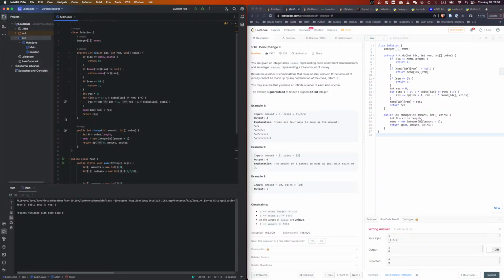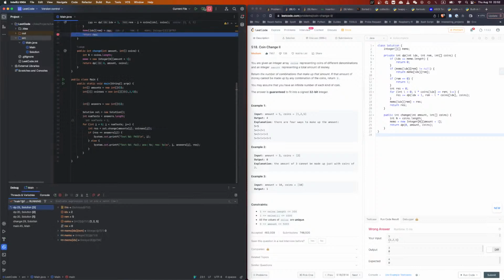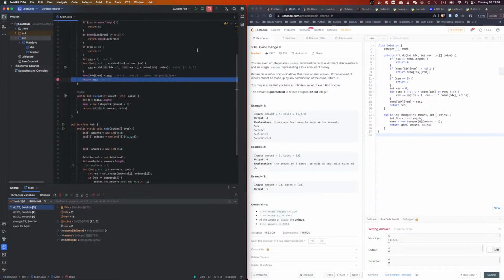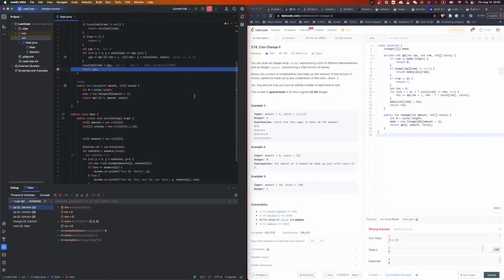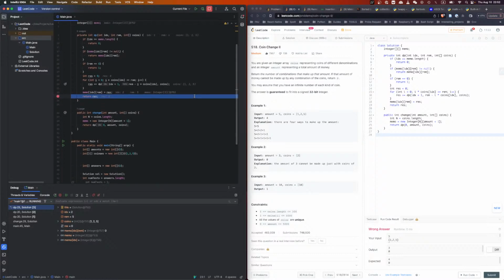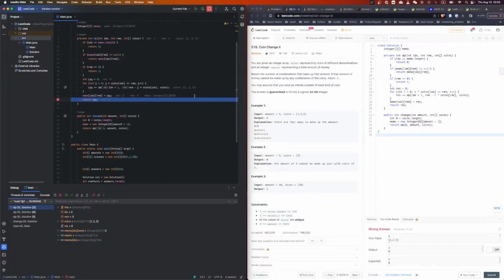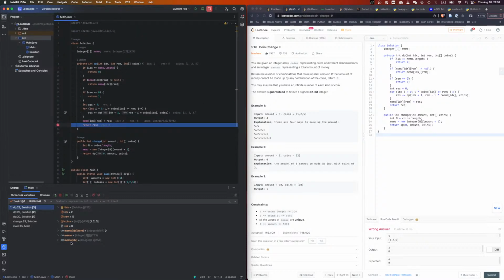Well, let's debug this, right? Let's debug this. I put a breakpoint at the DP and run the debugger. All right. So first time running this, index is 2. Wait, what? Index is already 2. Memo index is 2.